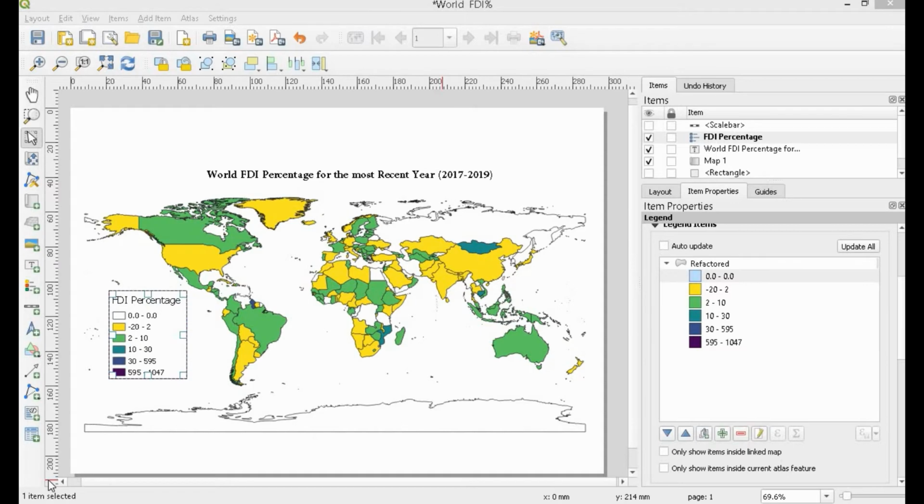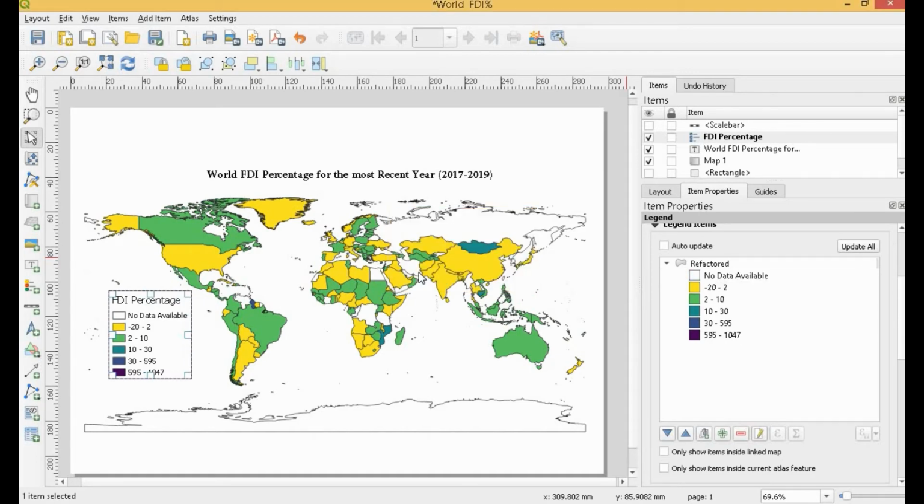Another thing I want to do in the legend is that this white portion is actually the place where there is no data available. So I want to change this box, rather than saying 00, I want to say no data available, or anything you want to put.